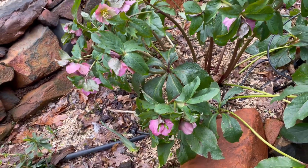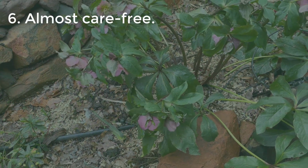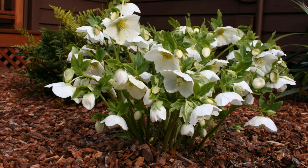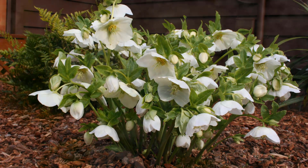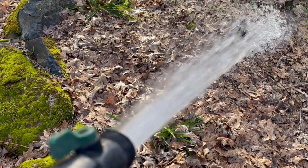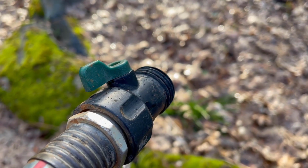Care for these plants is simple. Deadheading or pruning spent flowers after the blooming period, and removing old beaten up leaves in winter or whenever you see a dying leaf, will improve the plant's appearance. Occasional feeding is a good idea. And don't overwater. It encourages root rot. Hellebores plants take underwatering much better than overwatering.